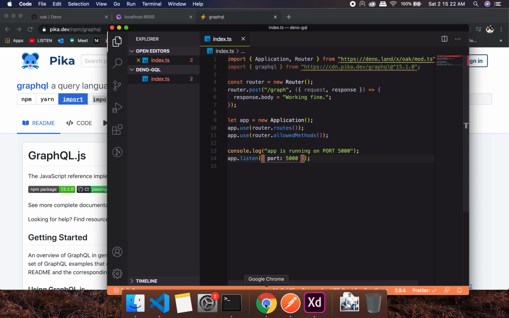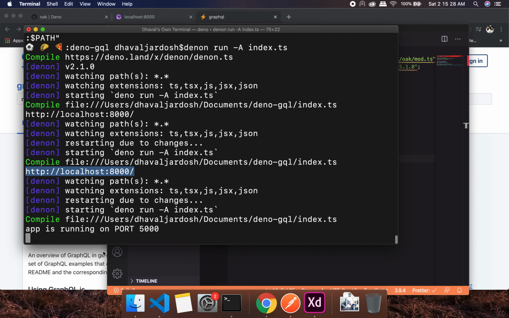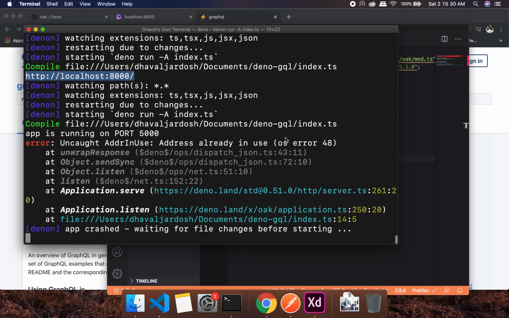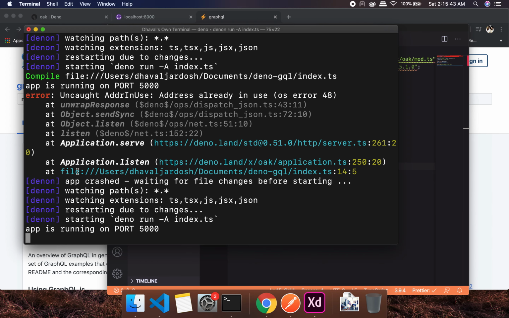Alright, let's see how it went. It should tell us the app is running at 5000, and it did fail because the address is already in use. Now it won't crash because I just stopped another server which was running on 5000.